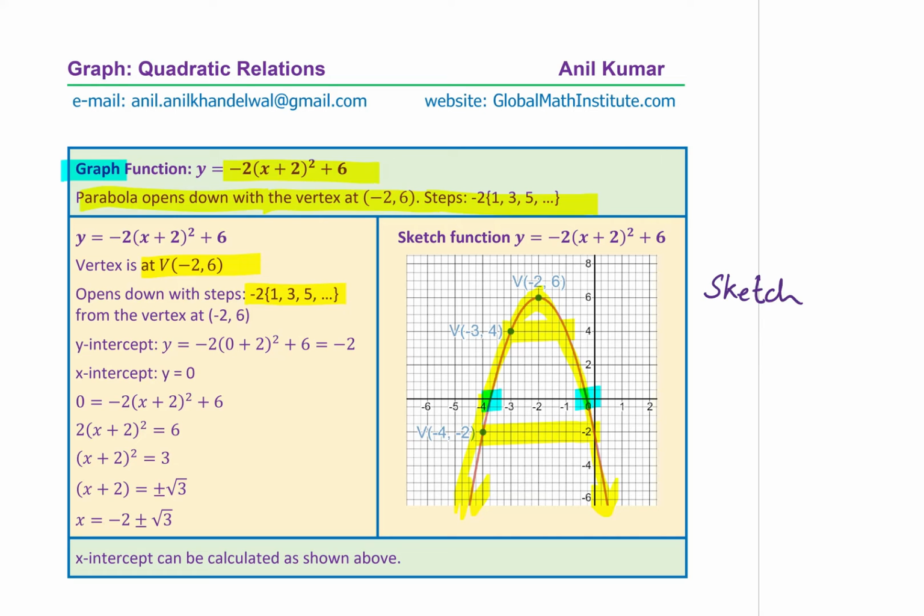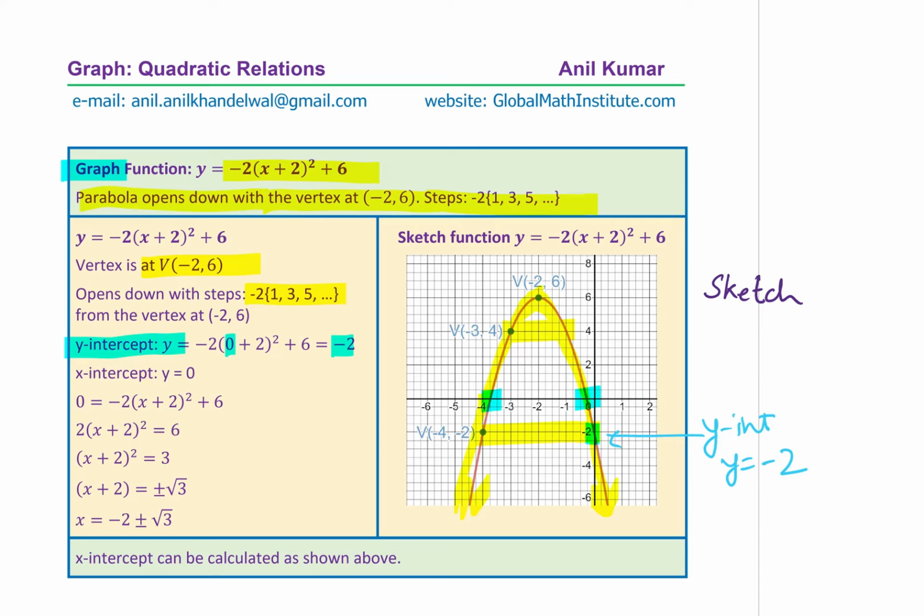So first, to find the y-intercept, we also have to find the y-intercept. So let's see how to find the y-intercept. For the y-intercept, we know x is 0. Substitute 0 for x, calculate, and you get the value of minus 2, and that gives you the y-intercept. Clear? So we have this as the y-intercept, which is at y equals minus 2. So that is how we get it.